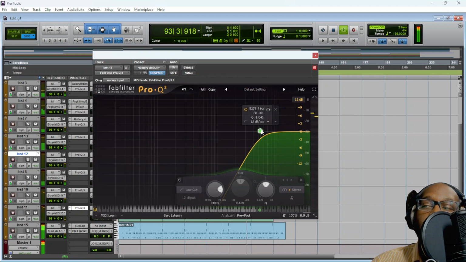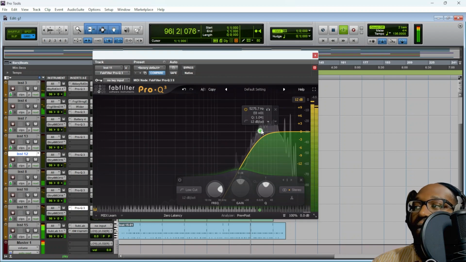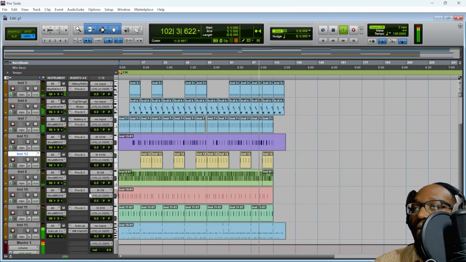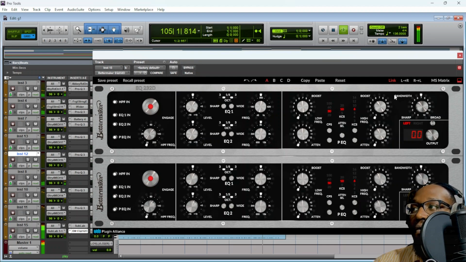Saving a little bit into it to get closer to the actual tone that I like. Just makes it better.